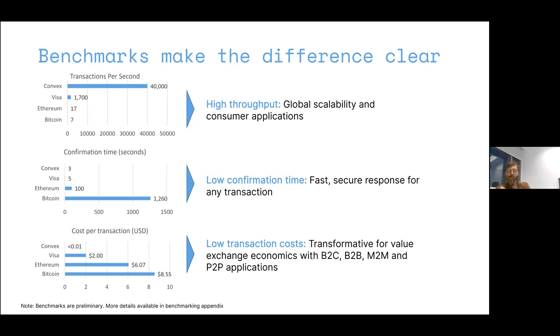A super important thing is confirmation time. If you're making a payment or if you're playing a game, you don't want to wait a long time to confirm if that transaction went through. You want a quick response. So we've really put a lot of emphasis on getting the latency for a final digital asset confirmation down as quick as possible. And the final point, of course, is it's got to be cheap. If you want people to use it, particularly in consumer applications or retail applications, we need to make sure that it's very cheap to execute. And of course, having the performance helps because it means you can run a lot of transactions for lower cost.